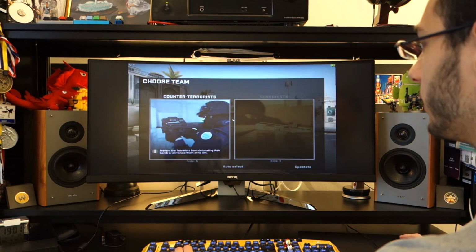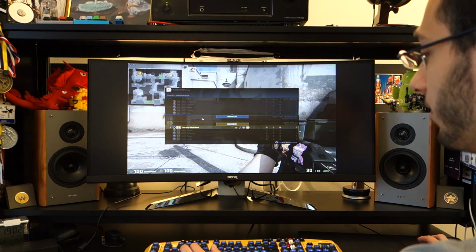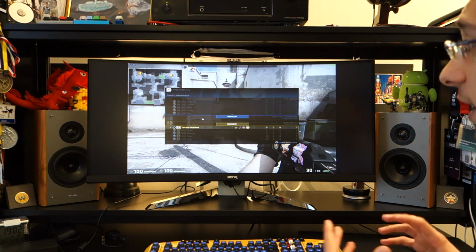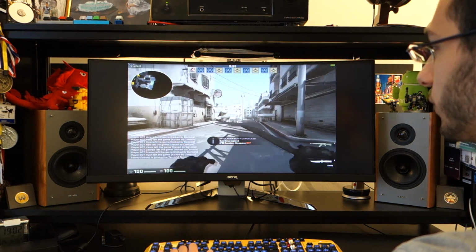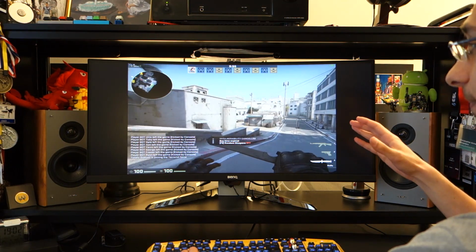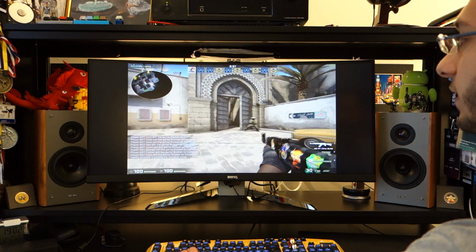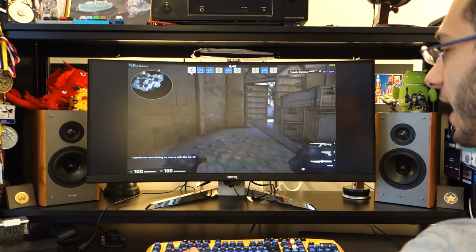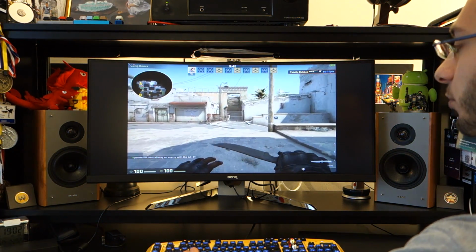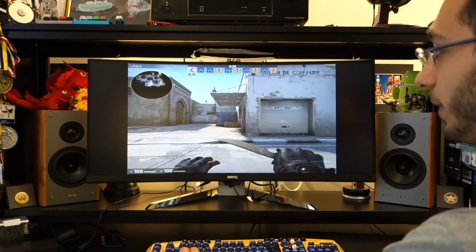So most ultra-wide monitors are really not made for competitive gaming. In this case, this monitor was actually really well equipped in terms of its response time and the inverse ghosting. Some monitors have a lot of inverse ghosting, whereas this monitor on AMA set to premium, which is the maximum mode, so overdrive at extreme for example, the ghosting is minimal. Even though there is some ghosting that takes place, for competitive gamers I think it'll be acceptable.